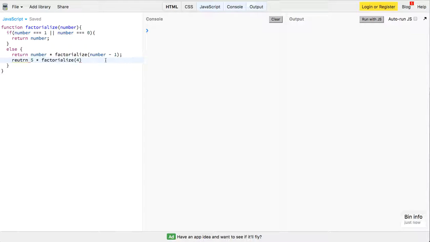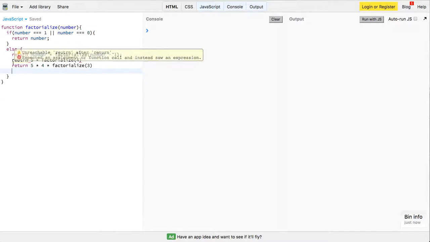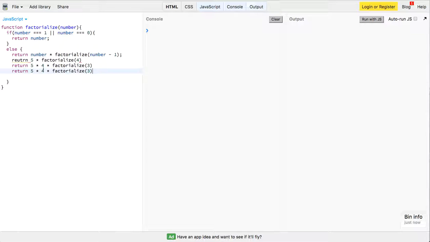This next time through, we're going to have return 5 times 4 times factorialize of 3. This is going to keep going, just so you guys can see it, times 3 times factorialize of 2, times 3 times 2 times factorialize of 1.